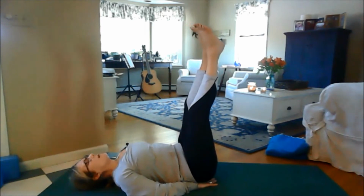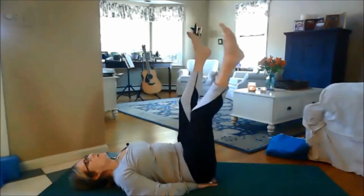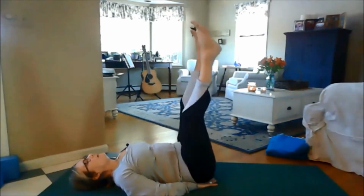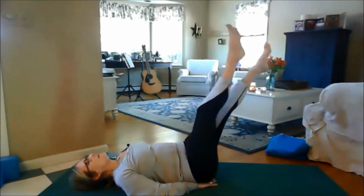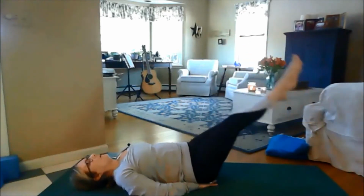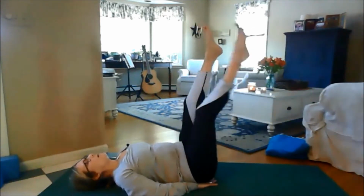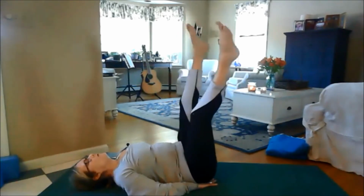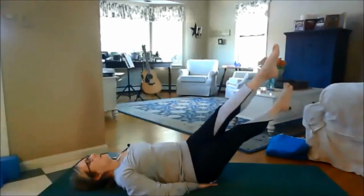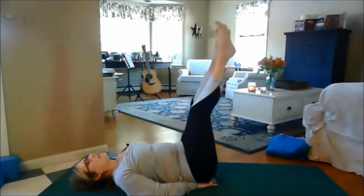So engage your core. So remember, bring the belly button in and up. And then scissor your feet from side to side. And you can keep them up at the top, or you can slowly lower them as you scissor. A little more challenging as you lower. And then bring them back up to the top. And just continue for a couple of rounds here. Go as slowly as you'd like.